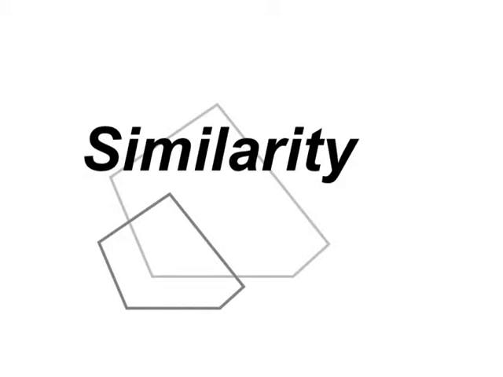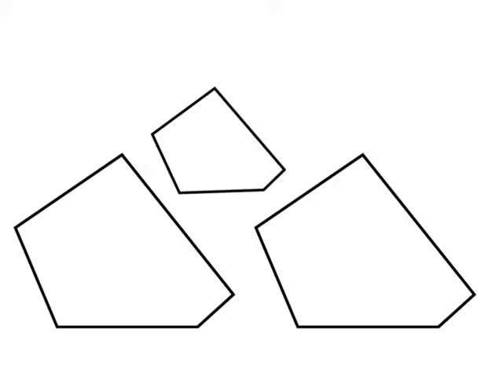Let's talk some more about similar shapes. We've covered similarity before, but it's a big topic, and there's some important aspects that students sometimes have trouble with. So let's spend a little bit more time going over the concept. Being similar basically means having the same shape, though not necessarily the same size.